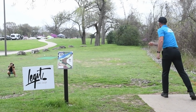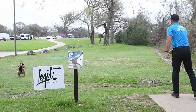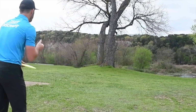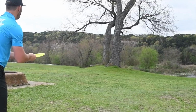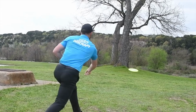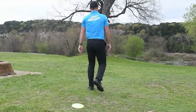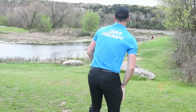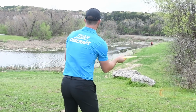I feel like I'm chopping down on it too much. I feel like I have the wrist snap, but there's just something missing. And once I figure it out, I think it'll just be a game changer for me moving on. So moving forward, still 1 under, and that was just a shank and a half. That's the nose up, man. The nose up, and it'll get you every time.